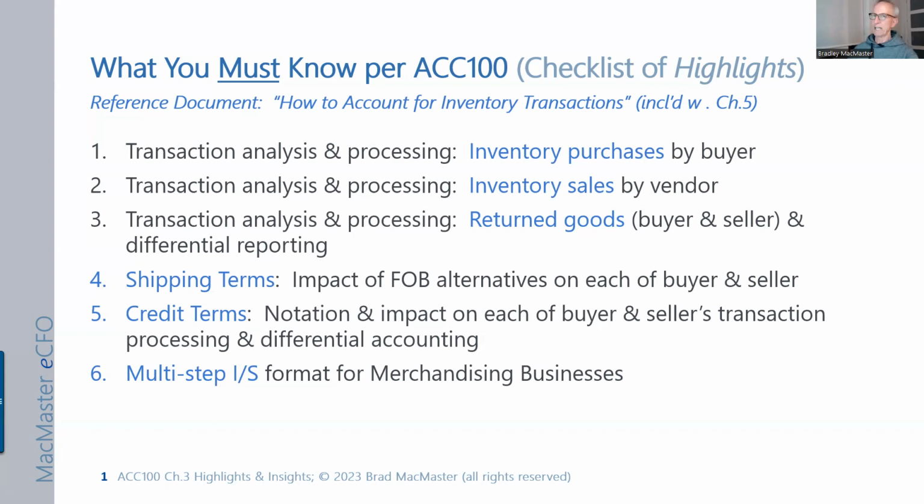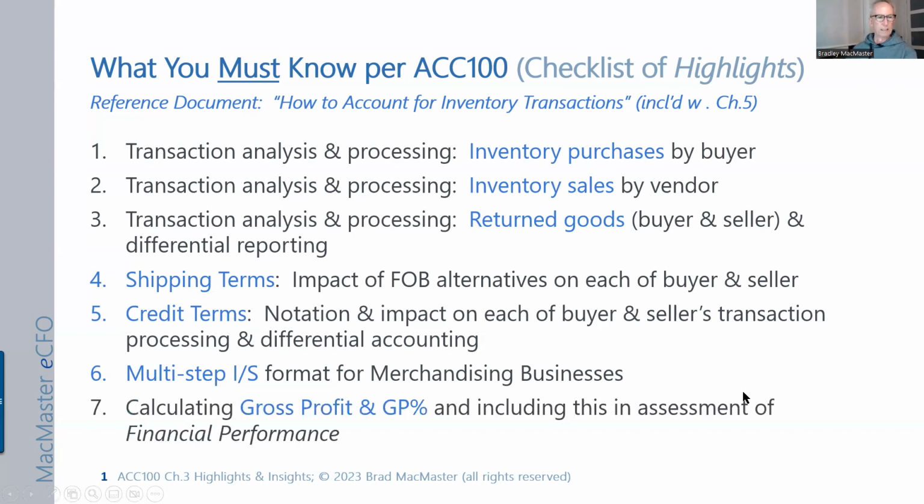But what you should remember is that each block has its distinct profit measurement. And so there are 3 popular profit measurements in a multi-step income statement for a merchandising business. And those are gross profit, operating profit, and net profit. Okay. And in calculating the gross profit, we also calculate gross profit as a percentage of sales revenue, net sales revenue. And that is called the gross profit ratio. And it is a very focused on metric for merchandising companies.